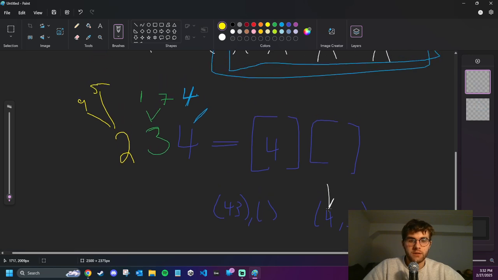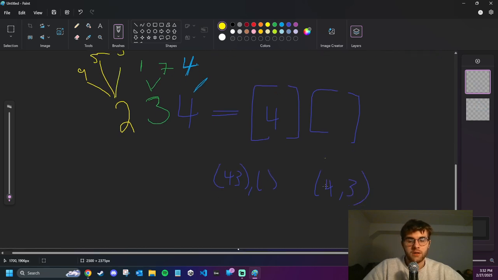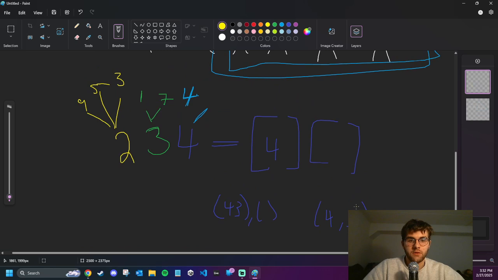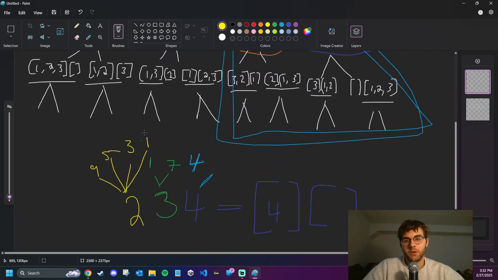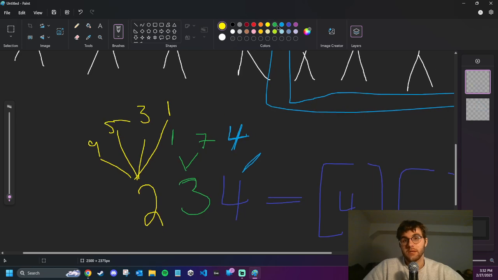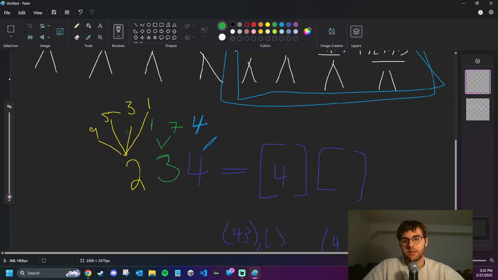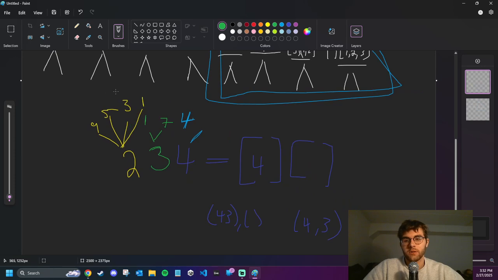If you add a 2 here, it would be 6 and 3, so you would need a 3. And then if you add a 2 here, you would need a 1. So what we could do is just have a set and just keep adding to the set all the numbers that we could need.